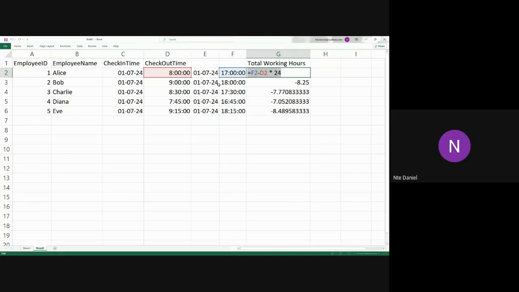Let's try something else. So let's go equal to this minus this times. Okay. Somebody said I forgot to put the bracket, so let's see.